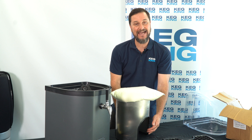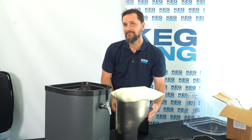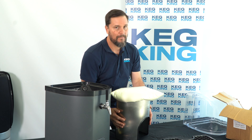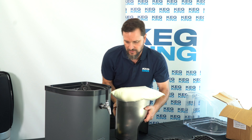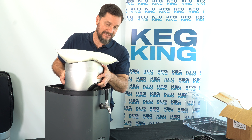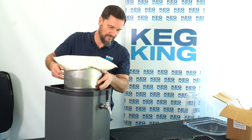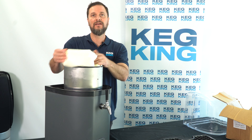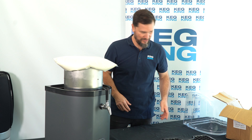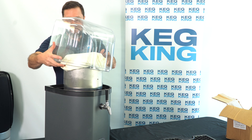This next part: we lift the caddy and put it in so that it gets penetrated by the pipe inside — this gives us tap service. Make sure your tap is off before you do this. There are two arches on the caddy; they go front and back — that's how you orient it. The front arch faces out towards the tap, or it can face to the back; it doesn't matter, the central point will be exactly where it needs to be. Lift it into place, orient it so that arch is out the front, and when you put it down you'll feel it make the connection. There may be a couple of little leaks, but that's no big deal — it'll go straight into your drip tray, and with an auto-return spring you'll have no issue. Now get the canopy back on so it stays nice and cold inside.